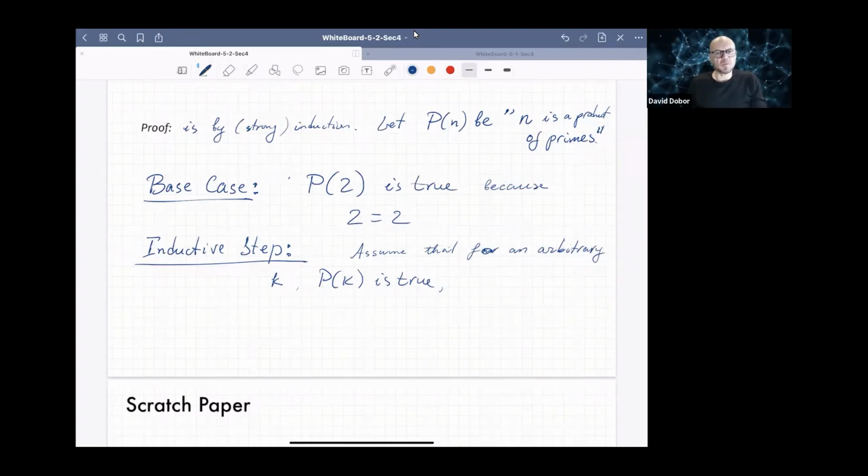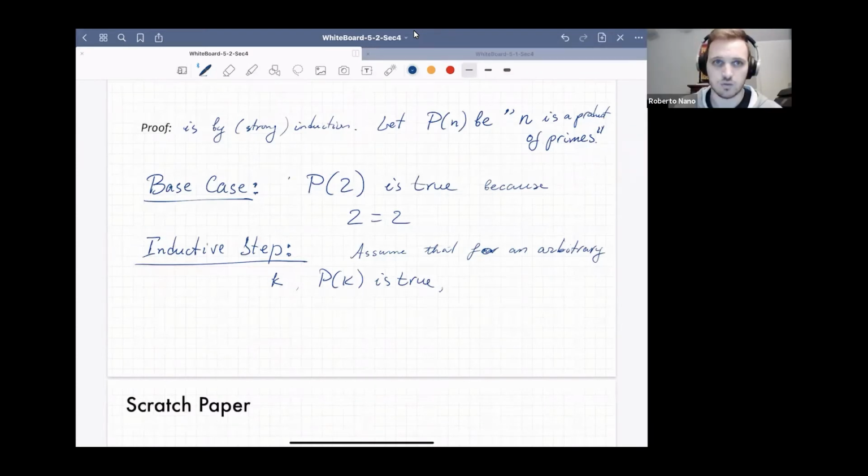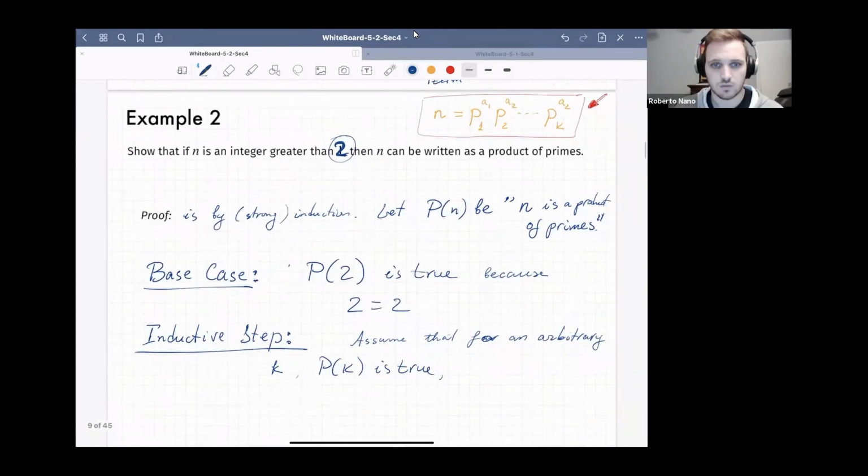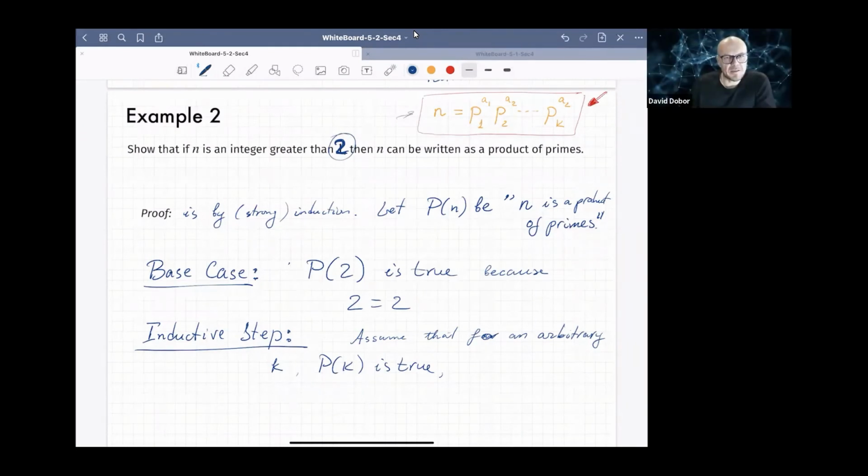So what are we saying? Let's just apply the effort to just say it. K equals some number, K equals some product of prime numbers. Yes, so K is a product of some primes, just like that. So instead of n, I have K. K is a product of primes.